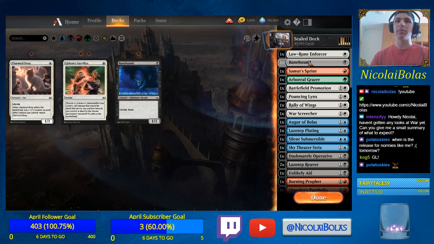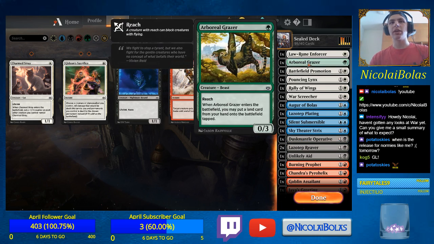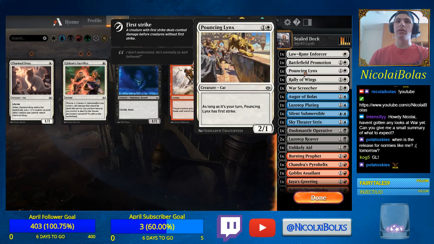Rune Enforcer is a card I'm happy to play. Banehound bad. Sandwich Sprint, probably not a card I want to play unless I'm super aggressive, so I'll cut it for now. Same with Arboreal Grazer. Battlefield Promotion I think is actually pretty okay, especially because Proliferate's so important. A lot of times people won't get value out of Proliferate, so if you can start getting value out of it, you get a decent advantage.